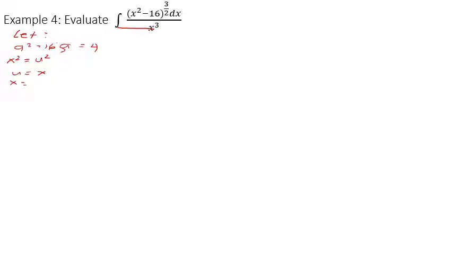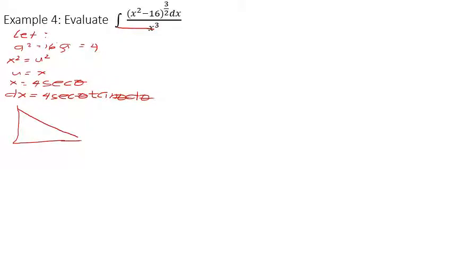So you have x is equal to 4 secant theta. So dx is equal to 4 sec theta tan theta d theta. So now we already have our x and dx values. We don't have the x squared minus 16 yet. Maybe you can also substitute x directly, 4 secant squared. But maybe we will make use of the right triangle directly.